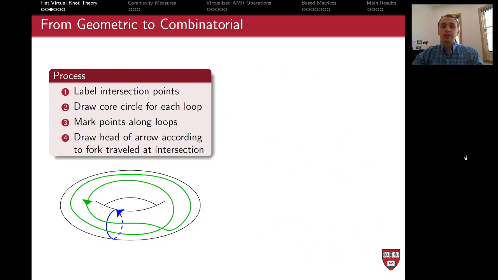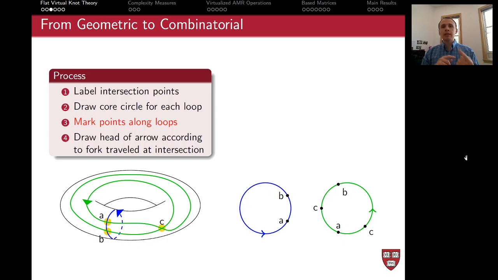So to move from the curve on surface picture to something more combinatorial, let's just give labels to our intersection points. We can draw a core circle for each loop, and then the real essential thing here is marking the cyclic order of points as you traverse each curve on the surface. So for instance, if we follow the green curve, starting at the arrow, then the first point we would encounter is A, then C, we loop back around to B, then C, and we're back to A. So on the core circle, we want to go A, C, B, C, and now we're back at A. So doing this for each of your loops, now you have your distinguished collection of points on the circles.